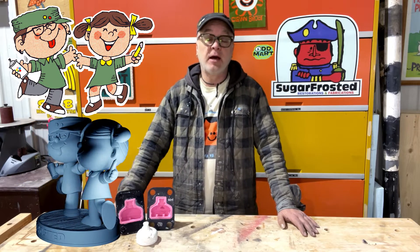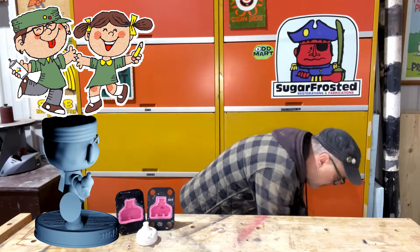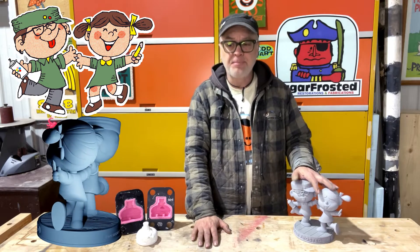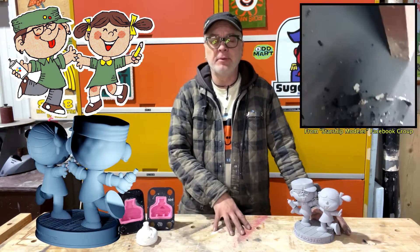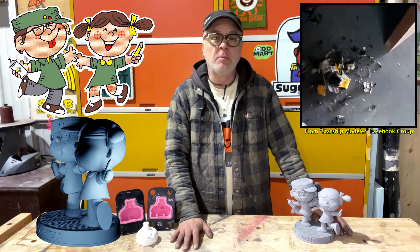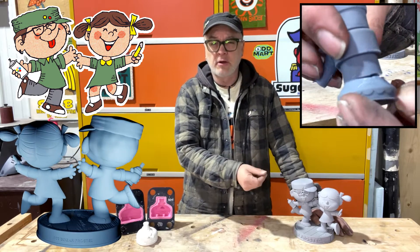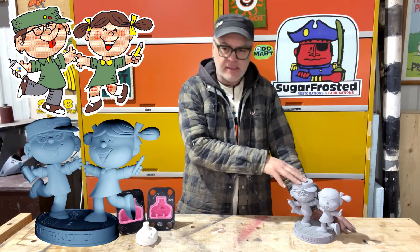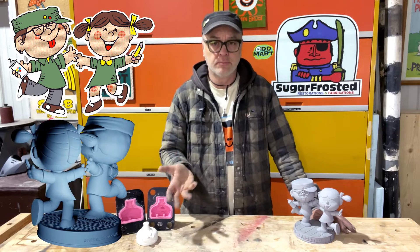For my project today, I doodled this cartoon version of my girlfriend and I a while ago, and then I had a very talented professional toy sculpting friend make this 3D version of it — his work is amazing and above and beyond what I was even hoping for. I printed out a prototype on my resin printer, but I don't trust 3D prints to last the test of time. I've heard about PLA prints from a couple years ago now just deteriorating, and I've had that happen with resin prints too — over a few months they start to split apart. So I like to use these as a temporary item to make a silicone mold off, and then cast in a more durable, lasting resin.